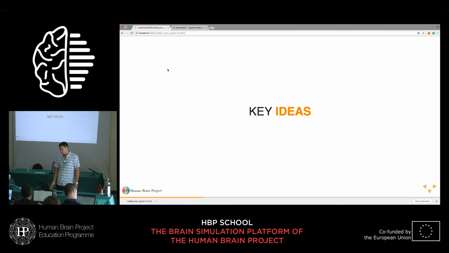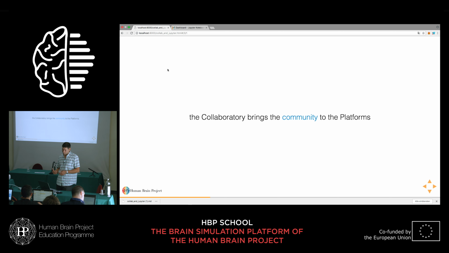So the key ideas or governing principles behind the Collaboratory itself is to bring the community to the main platforms and serve as a sort of entry point for researchers to find the platforms. And then in turn, the platforms would provide their own tools in their own specific domains, and they leverage the Collaboratory infrastructure. Another goal is to provide integration to glue the platforms together with shared services and a common user interface. And also to enable reproducible science by focusing on making notebooks an efficient and productive tool for large-scale collaboration.